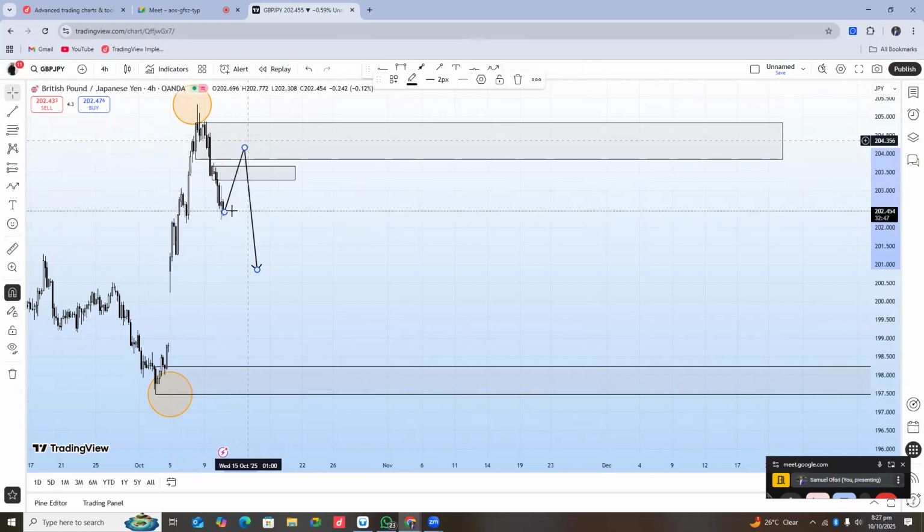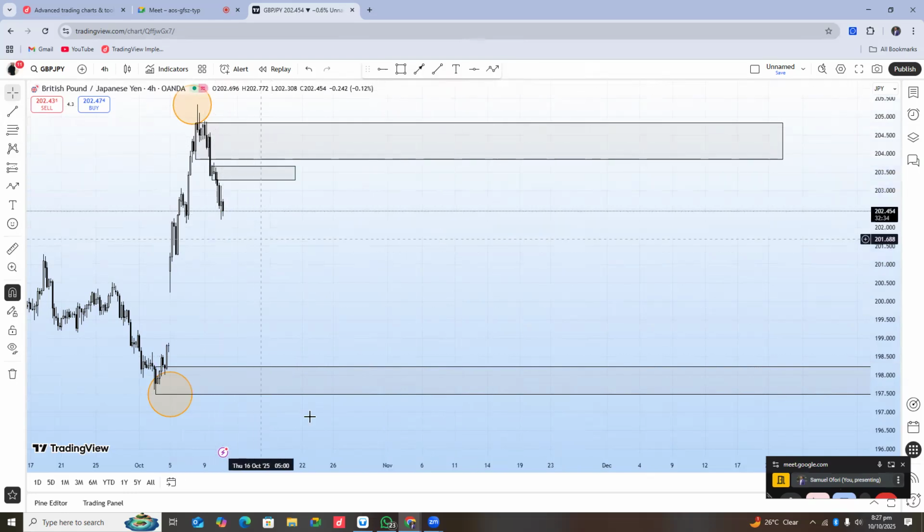It can touch it and then keep on selling until we get here before we move all the way to the top. Okay, so I mean to say that if we want to take advantage of the retracement, we want to take advantage of the sales, that is how we can target it. So I can wait here when there is a pullback. I'll look for an entry on the 15 minutes.